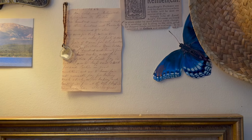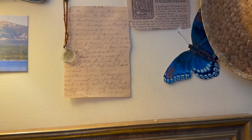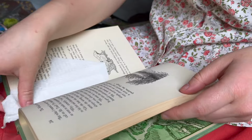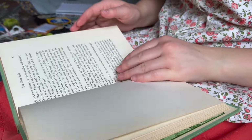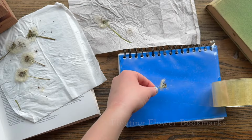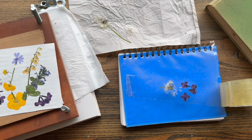Now for the next few crafts, we're going to be making some flower-themed bookmarks, so you don't have to use something like this paper towel I found in this book. First up is a floating flower bookmark. Like I mentioned before, you can certainly use a big flower on its own, but for this one, you will do the same as the first craft.